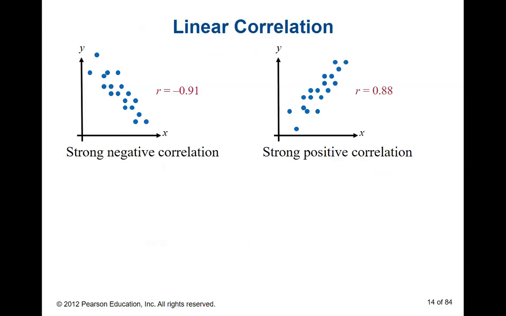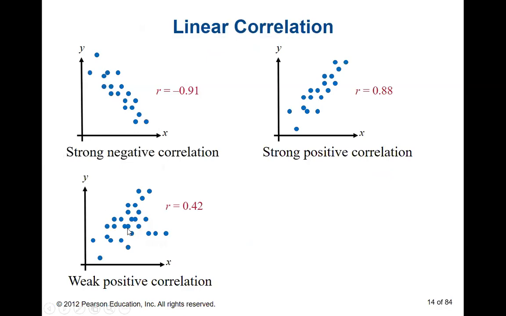Now, there is a strong positive correlation. The R value on that one is 0.88. Probably these guys right here are what's keeping it down in the 80s instead of going up to the 90s, because they're a little bit more spread out here. Now, look at this thing. Does it look like a line?